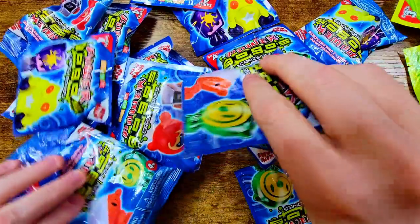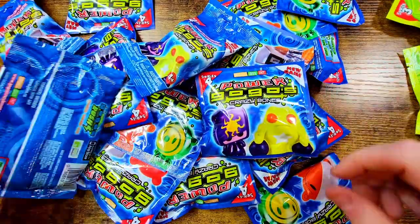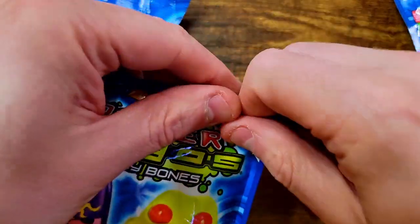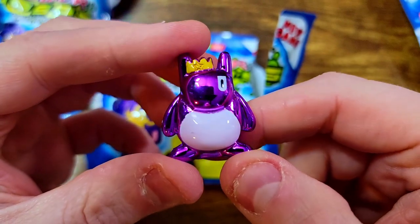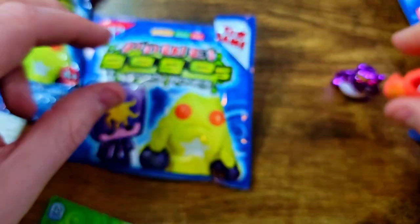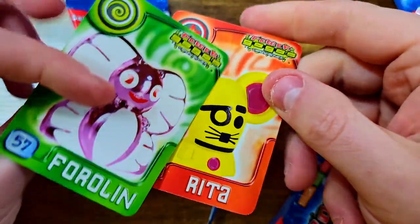Series 4 - we've got three of the hangy ones, none of them are a sample pack, they all have two go-gos in them, and we got twelve of the regular packs. We just opened up a whole box on the channel of Power Go-Gos - go check that out if you haven't seen it yet. Let's start with the box version first - we got two cards, no big deal. We got a nice looking medal of my little adventure time-style figure - I like him. And I get so many of this guy in this color, it's ridiculous. Every time I open a random pack it's always this guy.